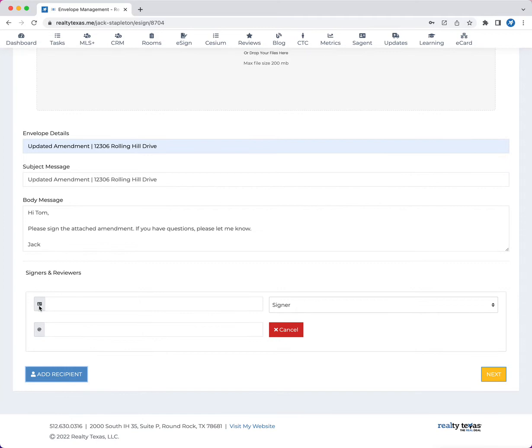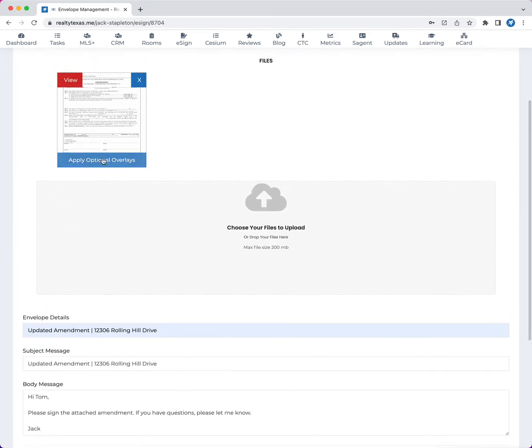Now be very careful in noticing that these are trying to help tell you that this is a contact name and this is an email address. And we have agents getting this backwards, and they put the email address up here. So let's just say Tom and, just making up data, maybe Tom's either a signer or a viewer. Now you'll notice it doesn't say buyer signer or seller signer because none of that's the case here, because we don't know what this document is.